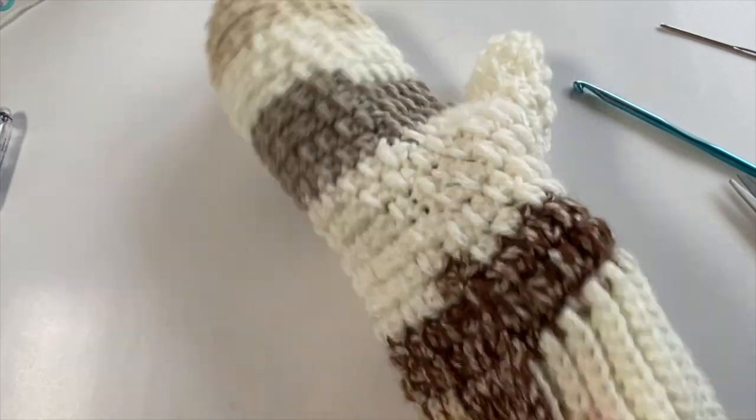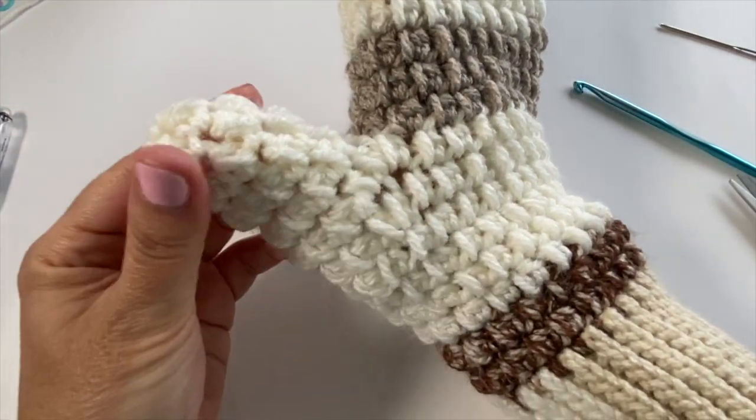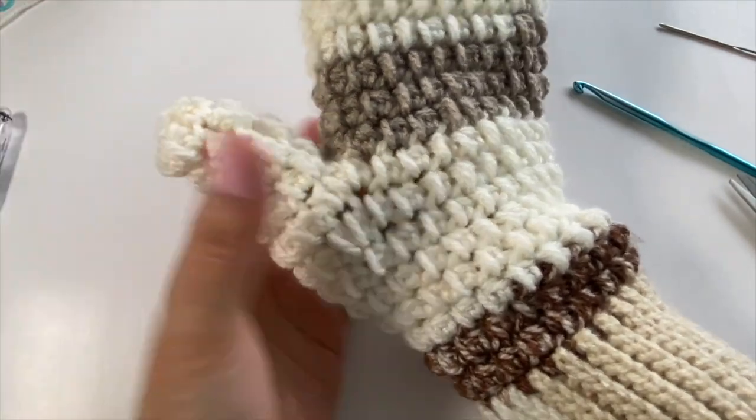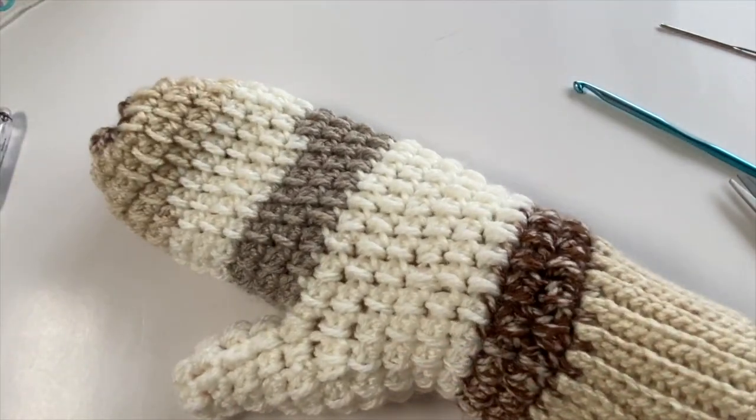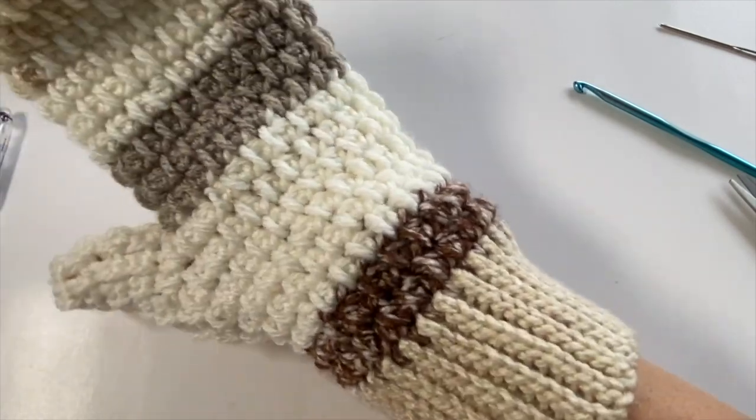So this is my right side. So I'm going to put that on. Look at that, perfect fit. And the thumb is snug but comfy. It doesn't feel tight and it's not too loose. And there you have it, my little puff stitch mittens.